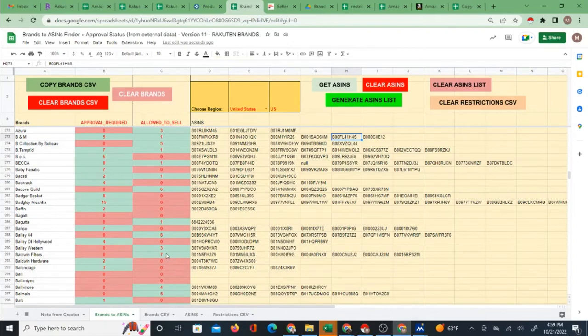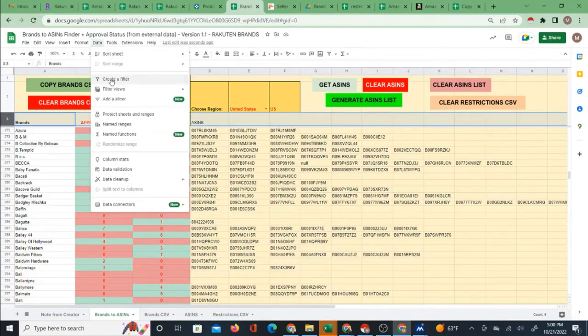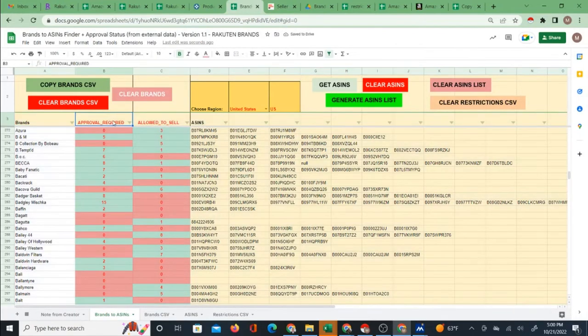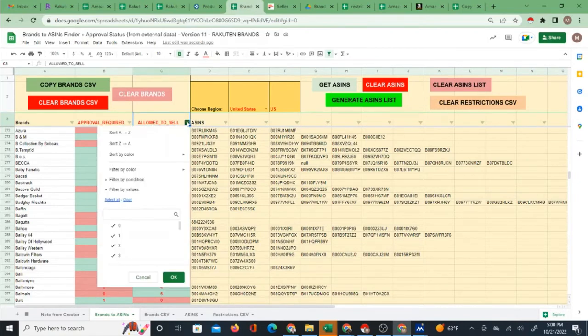Now, what I do across the board is first select this row and apply the data filter, which I had eliminated before. And what I suggest is you go to allowed to sell and look at anything that has green.